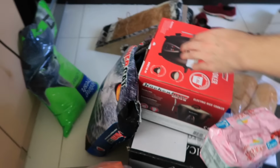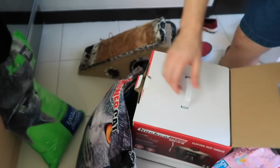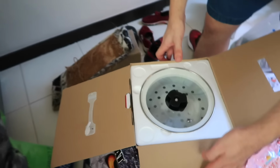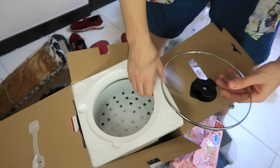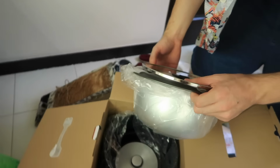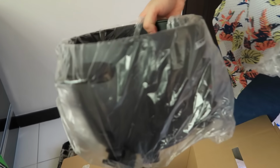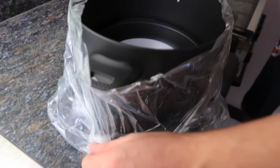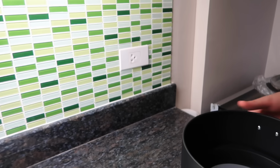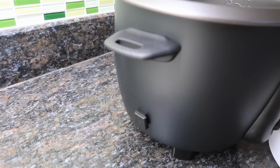Let's unbox it. This is my rice cooker. Just maliit lang. Kasi pag wala na rice, si Maui boy, galit siya. Joke lang. See? Maliit lang. Wow, color black. Wow, yung manin, color black. So I have a socket in here. So I think this for here. I have a plug in here. But it's the first time I see black rice cooker.